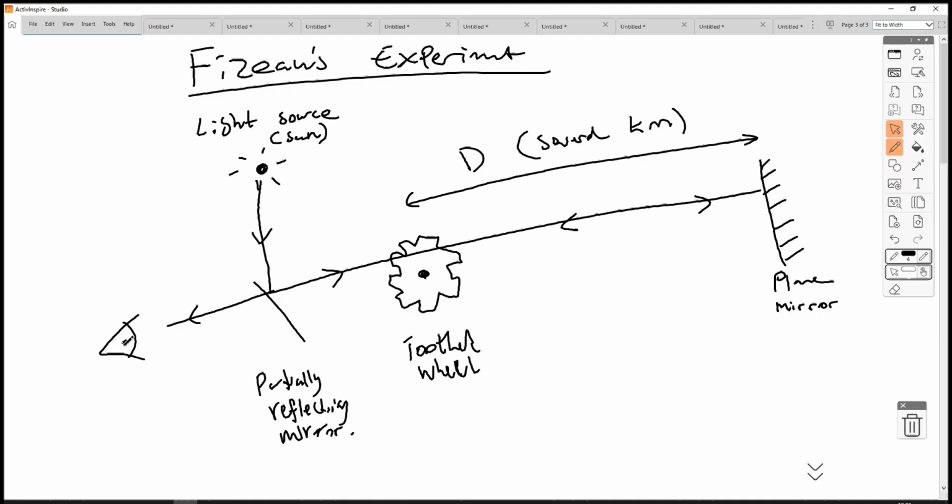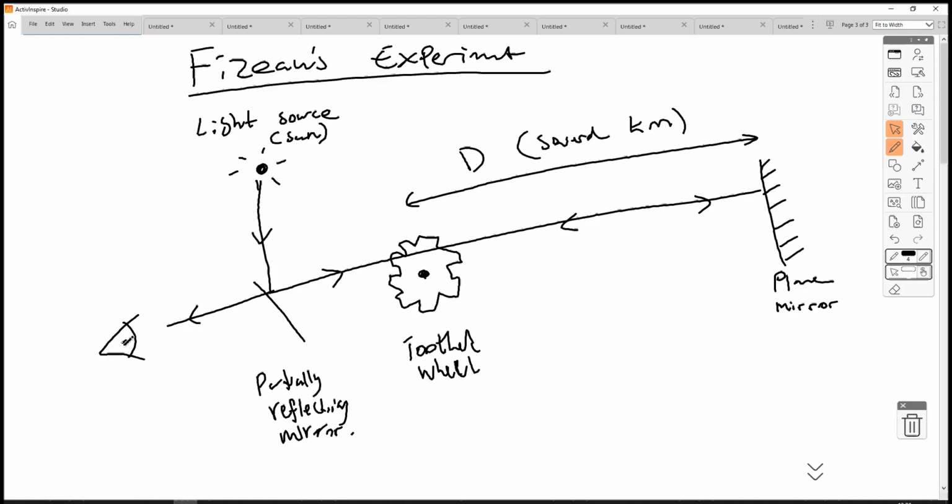And you could have this, for example, the rays flowing into, say, a darkened environment. So a simple case would be, you can imagine like a tunnel. If you had a ray of light going into a tunnel, it's easy to detect this light. Now what he did was, when stationary, you can imagine light will just reflect and go to the observer. When the toothed wheel begins to rotate, instead of seeing light, you see pulsating light. So you see flashes of light, because the teeth sometimes block the light.